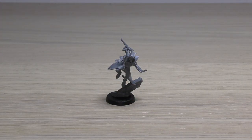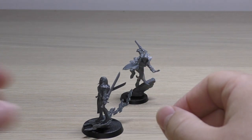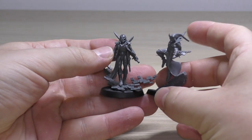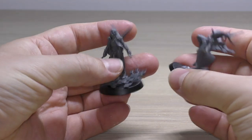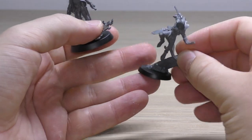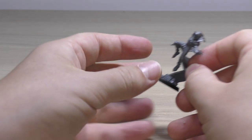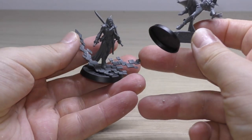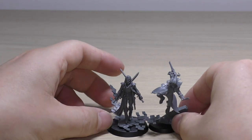Absolutely fine to put together - you won't have any issues at all. So let's have a look at some size comparisons. This is the Kiganal, which is one of the newest Harlequin models that comes with the Frail Stern box set for £30. You can see that you could put the Solitaire on a 32mm base - I wouldn't have any issues with that - though it still kind of works on the 25mm base. Kiganal has got a bigger scenic base thing going on with all these diamonds, but that's how he stands up to Kiganal.